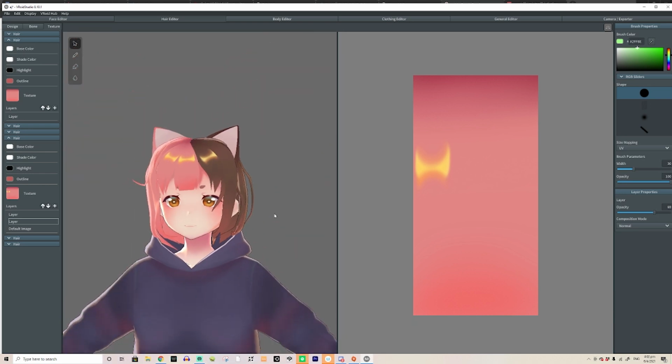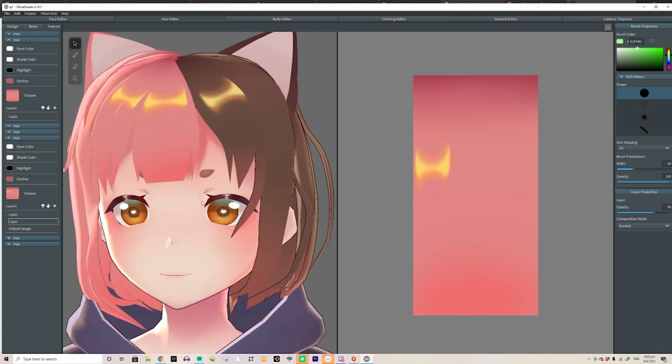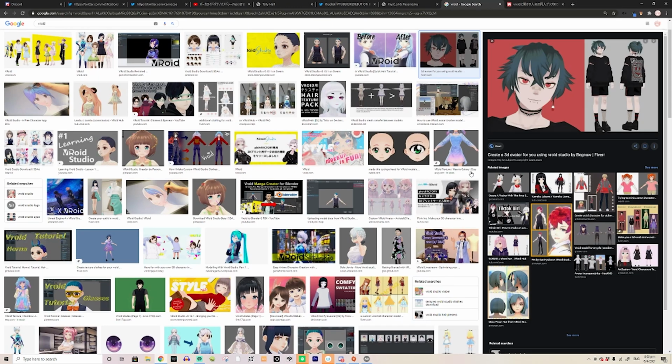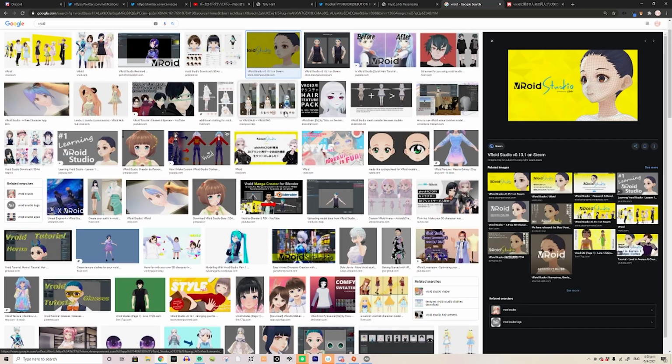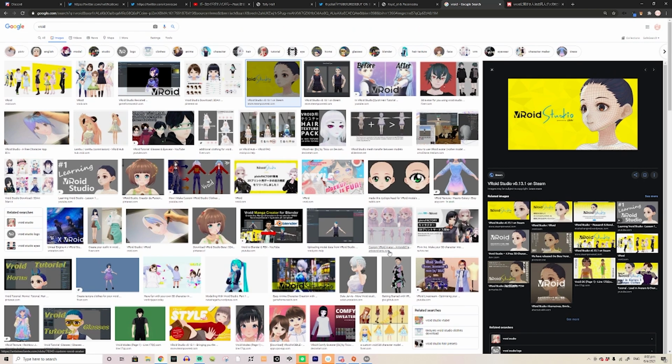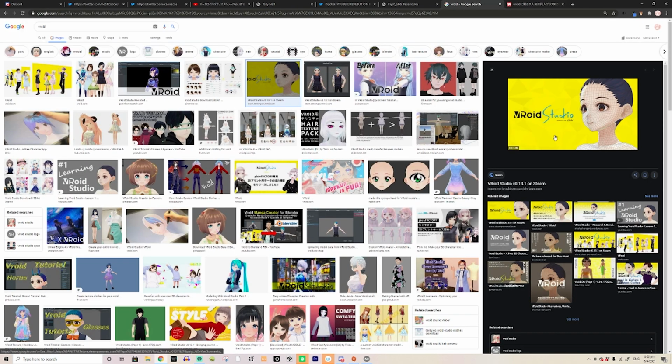Another thing, you can tell here that my textures are made by myself, because if you look at the normal textures, the most generic textures, let me find them. Why am I having so much trouble with this? Okay, so if you just look at the most generic features, right?